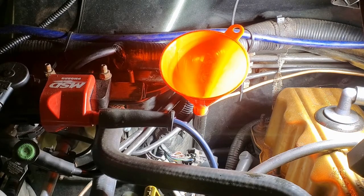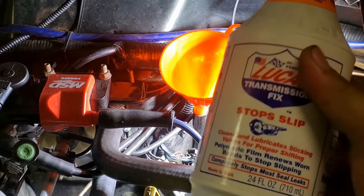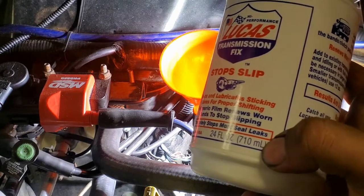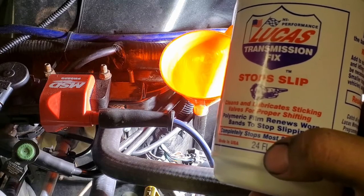Now, when I took the fluid out in the pan, it seems like it's more than 3 quarts. It looks like it's more like 3.5, 4 quarts. So I'm just going to add this third. This third quart, even though it's not a full quart, is only 710 milliliters, and a quart for the other jugs is 946, something like that.